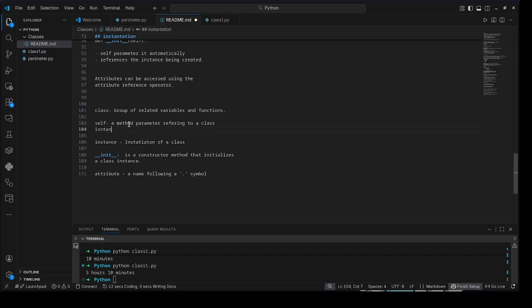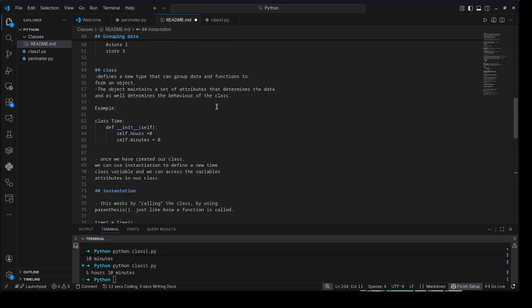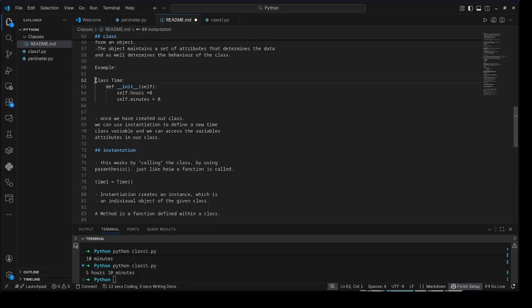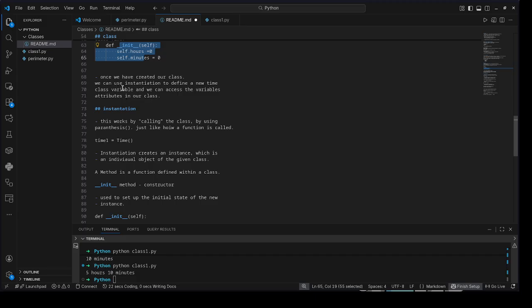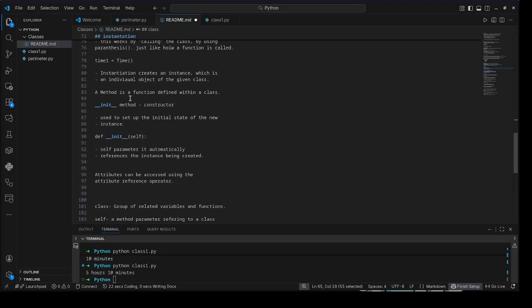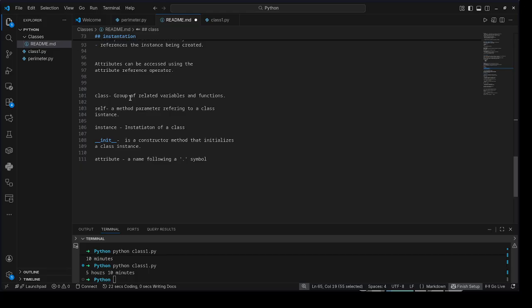That's it for our class today. I hope you've been able to get a clear understanding of what a class is, the syntax, what every line in the syntax means, how instantiation is done, and how you can print out the results. And we've gone through methods as well, how methods are created, each and every line of a method, what they mean, and we've done an example at the end.